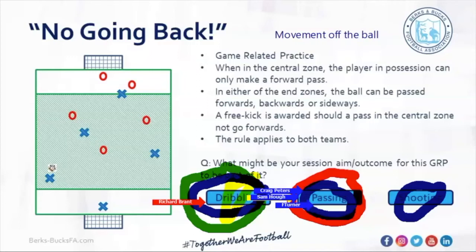And it sort of made me go, that's perfect. That's what I would want from this session. Because now when they go into a game at the weekend, if they know they can't pass forwards, they may be more inclined to just take a little bit of a risk, take a player on and try and beat them.